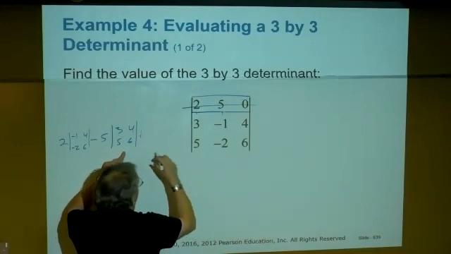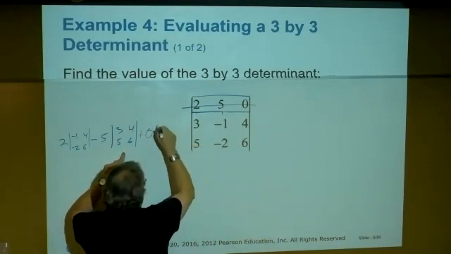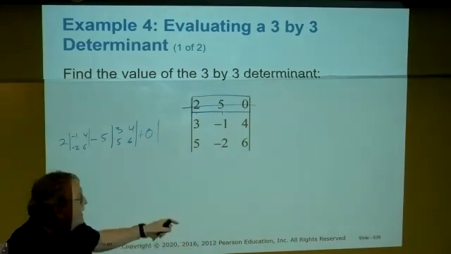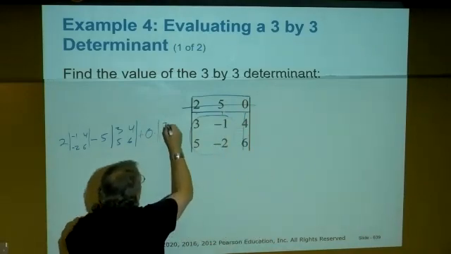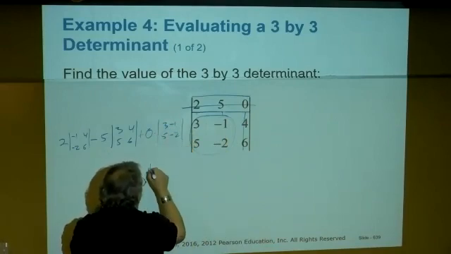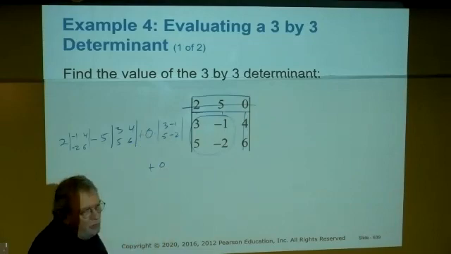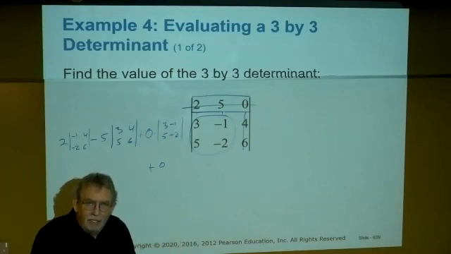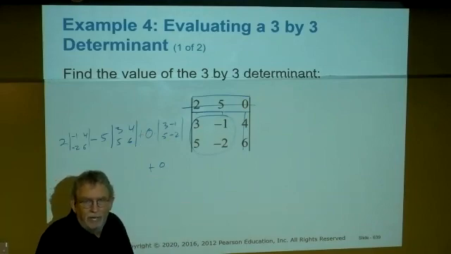And now I move on to the first row, third column, which is 0. Times, and I go ahead and write this down, even though I know it's going to be 0. Doesn't matter what I get for the determinant of this matrix, 3, -1, 5, and -2, because this is just going to be 0. Whatever I get here, I'm going to multiply by 0, which is just 0. And I go ahead and write that down because it tells me that I found that. And then I ignore it from that point on.